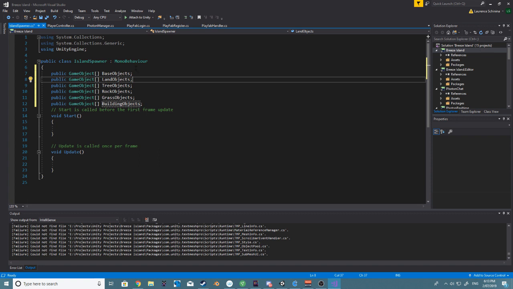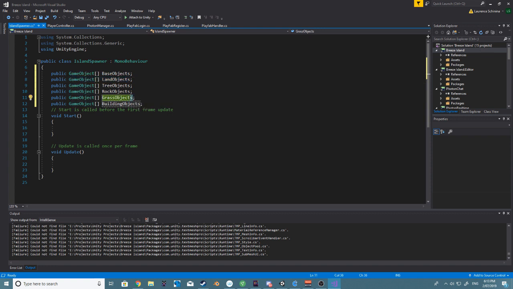So basically, we want to lay this out as I've set it up here. The first thing we want to spawn in is our base. Next we want to spawn in our land, but we only want to spawn our land on top of the base. Then we want to spawn our trees, again only on the land. Then the rocks, again only on the land.